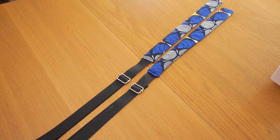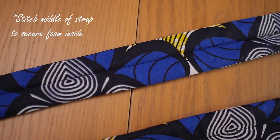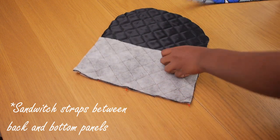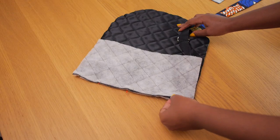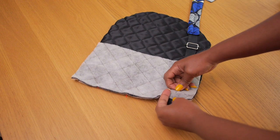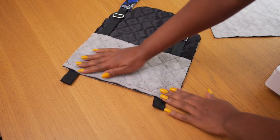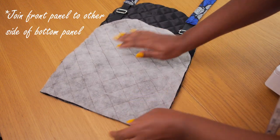Once the straps are done I can focus on the main bag. The last thing I did for the straps was to stitch down the middle point to secure the foam in place inside. For the main bag, I'm going to join the base to the back panel and tuck the strap in place while I do that. Once I stitch that line across, the two straps are held down and I don't have to think about how to fix the straps into the bag — I'll just quickly stitch that using a normal stitch.